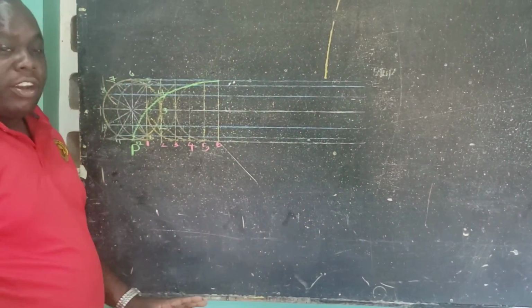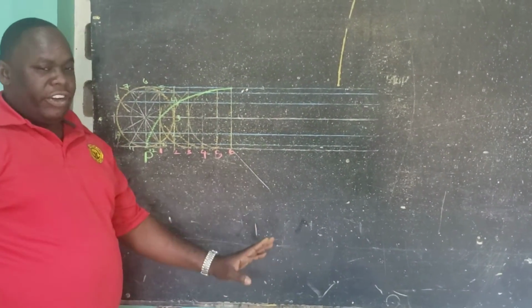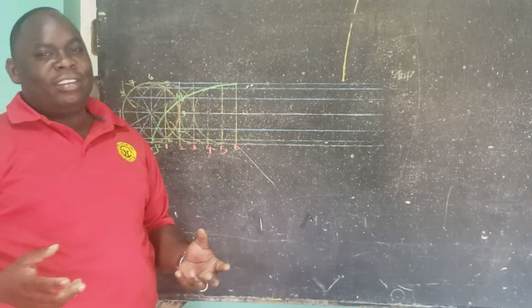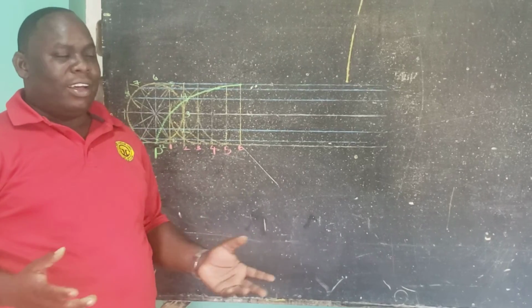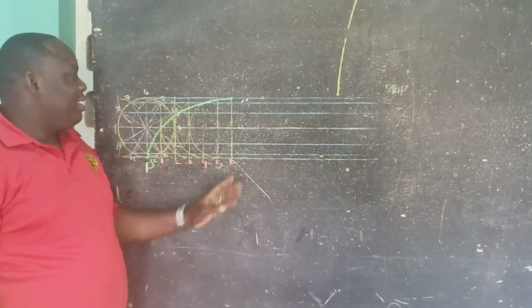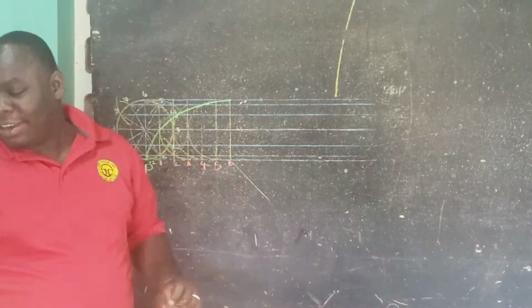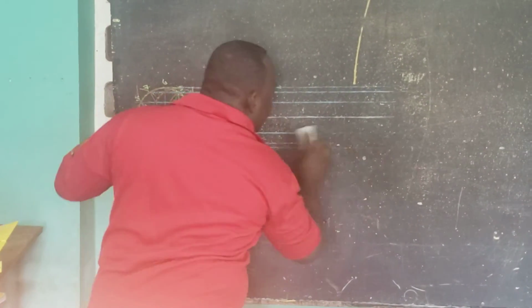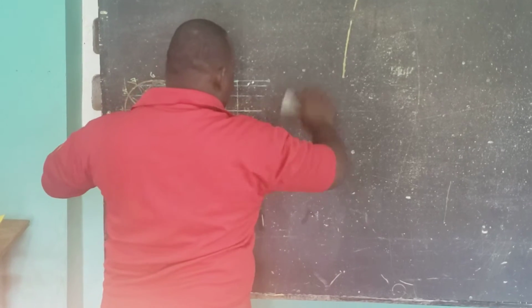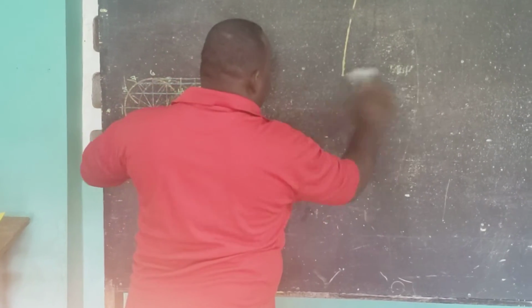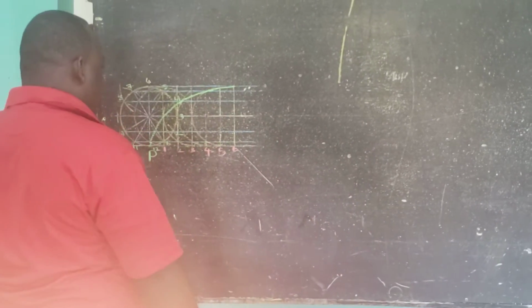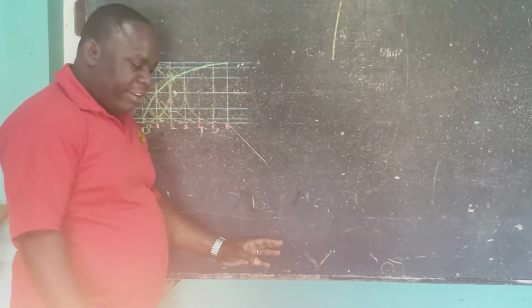Alright, so now we're going to be focusing on our 45-degree break. Now this is the part that is confusing to a few. Not going to say the many or the majority, just a few. This part is a little bit confusing. Now I'm going to be getting rid of some of my excess lines so as to not make the drawing confusing. Now we have our 45-degree break right here.